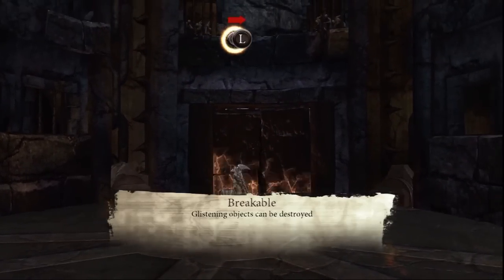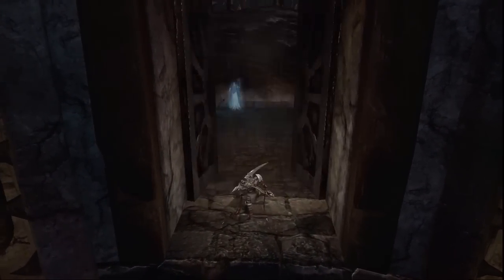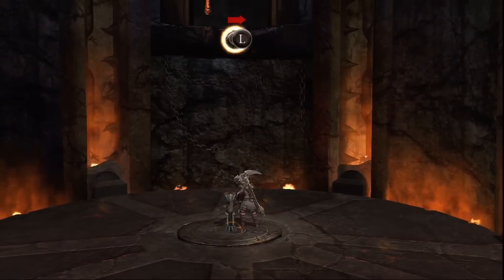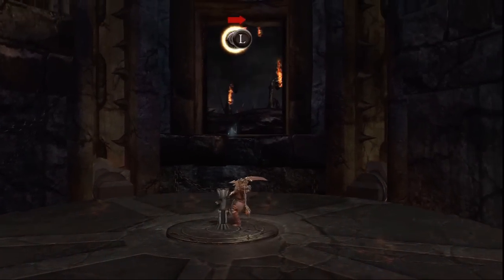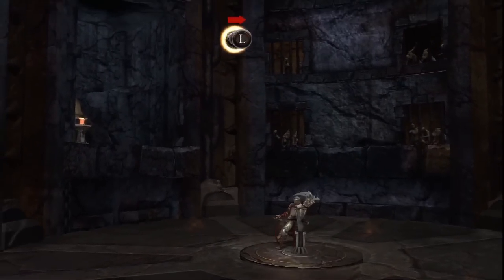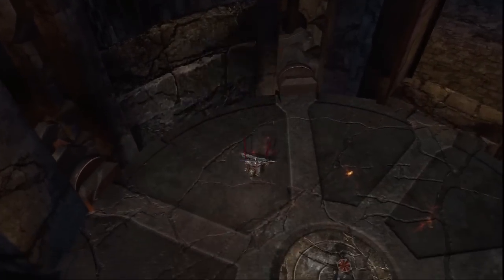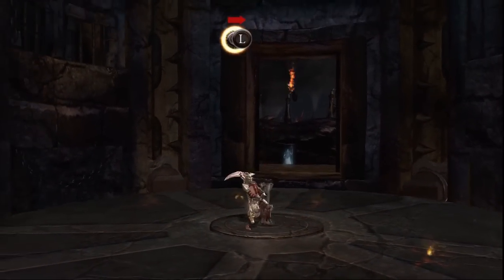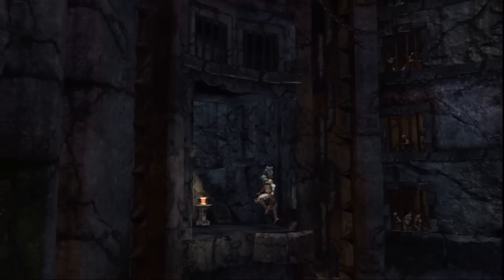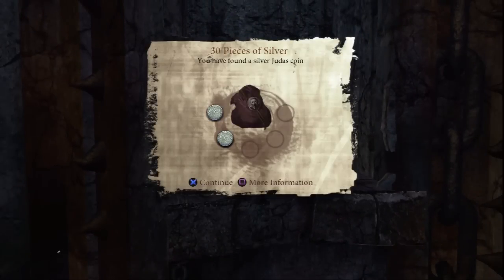Glistening objects can be destroyed, so that means you. That's the way we're supposed to go, I think, but I think there's something over here. So let's try going past it and see what we get. Nope, back. Come on. Ah, you son of a gun. Try this again. There we go. Yay, another Judas coin.